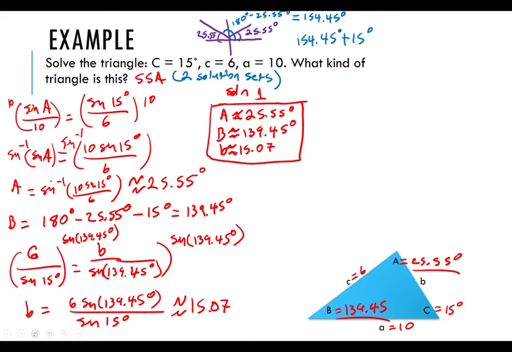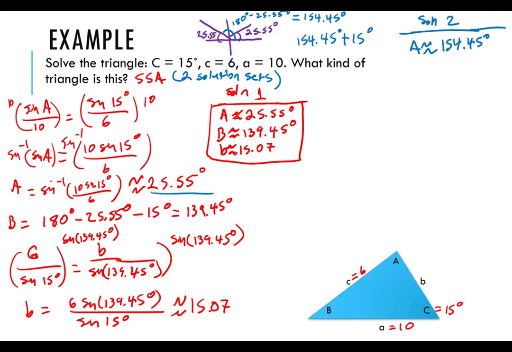Okay, so let's return to solution set 2. Let's recall, first off, what did we do? We took that initial angle that we found its equivalent angle, where it's a reference angle of quadrant 2, which gave us 154.45 degrees. And so if we want, we can go ahead and start writing down solution set 2. Because now I know that for solution set 2, I have the angle measurement A is equal to 154.45 degrees. Alright, so I'm going to erase the things that I found earlier and throw in my second solution set into my triangle, because of course these were the givens.